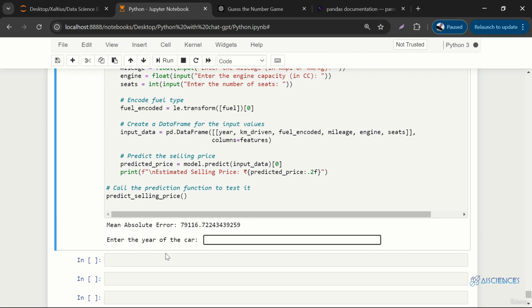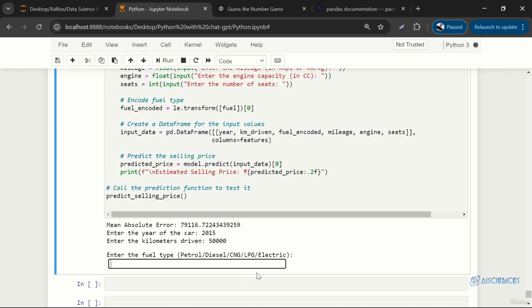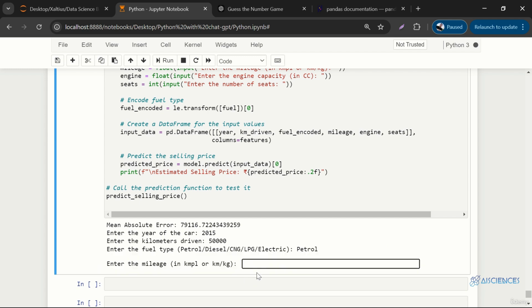Fine. So enter year of the car. Let's say my car is of model 2015. Then it says how many kilometers it is driven. Let's say it is driven 50,000 kilometers. Okay. Enter a fuel type. Let's say petrol is my fuel type. Okay.